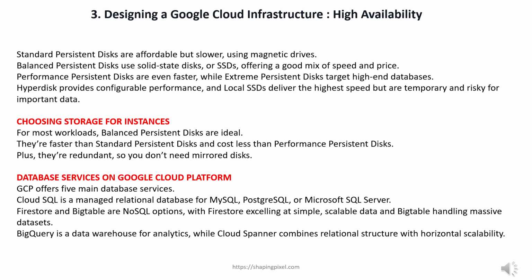GCP offers 5 main database services. Cloud SQL is a managed relational database for MySQL, PostgreSQL, or Microsoft SQL Server. Firestore and Bigtable are NoSQL options, with Firestore excelling at simple, scalable data and Bigtable handling massive datasets. BigQuery is a data warehouse for analytics, while Cloud Spanner combines relational structure with horizontal scalability.